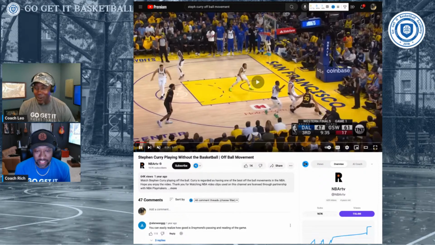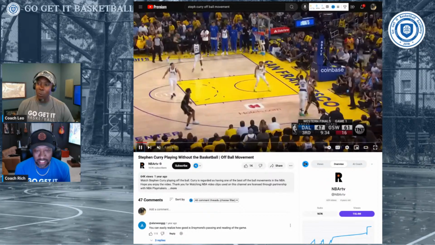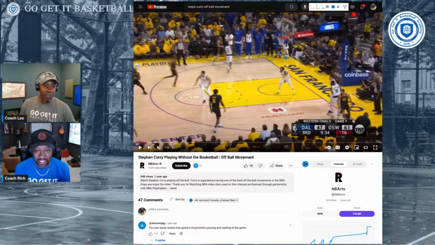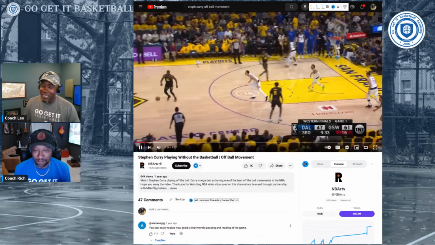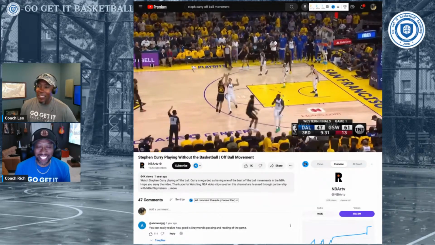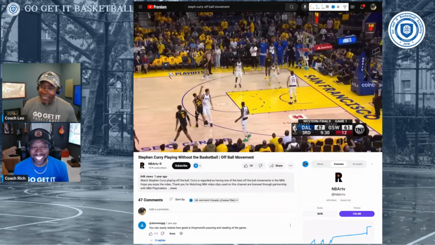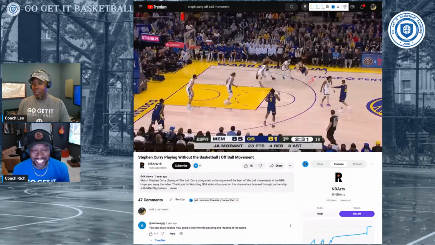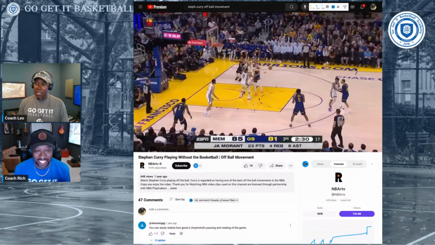But here we go on this, Coach. He's just like, let me just get open. And look what happens. Two defenders, Coach. Two defenders ball watch. You've got to know in the scouting report, you are guarding Stephen Curry. How or why would you leave this dude? And then look what happens. Steph's like, okay, cool. Y'all, it's too late. Too late, man. And that's great. Listen, all he needs is a little space. Once again, all he needs is a little space.